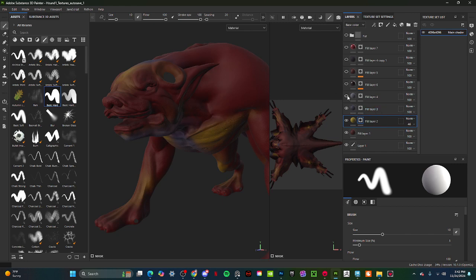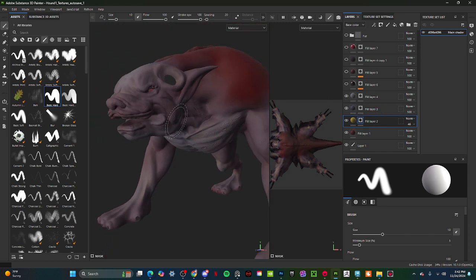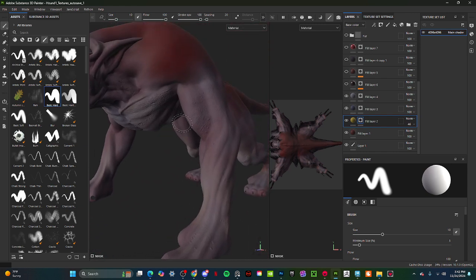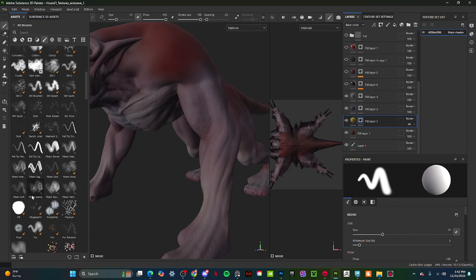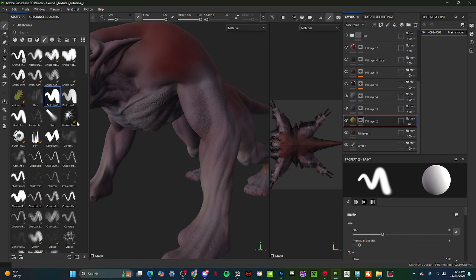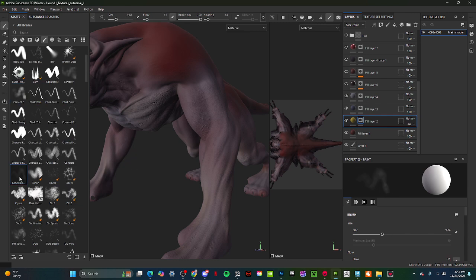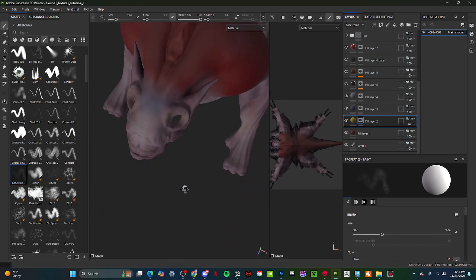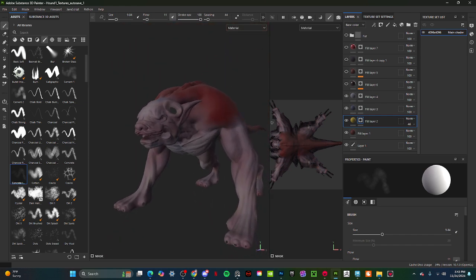And then you give it a bit of a base skin, as you can see there, a really light purple. What I do when I'm painting is choose either a Cement 1 or Cement 2 brush, or a large Concrete brush, so Concrete light. I'll just paint it lightly using my pen pressure.